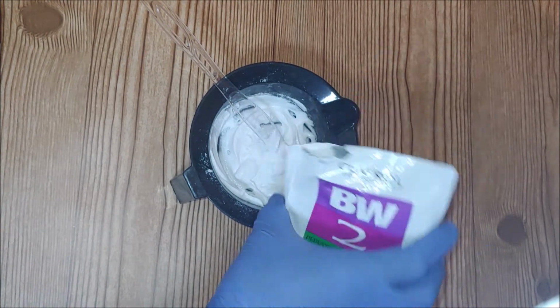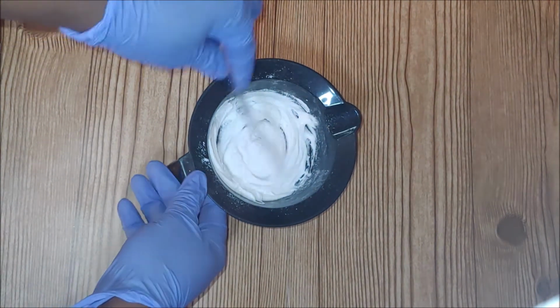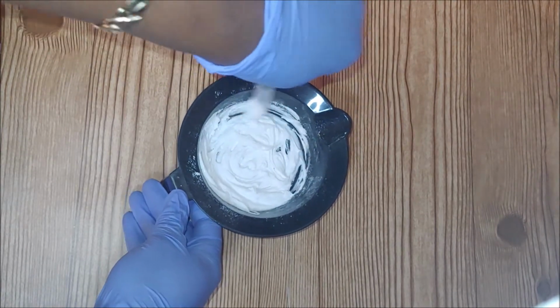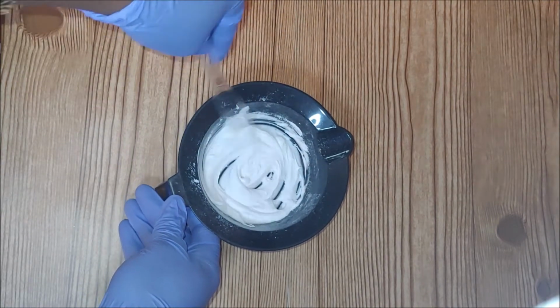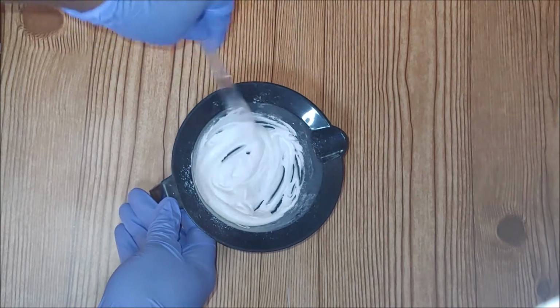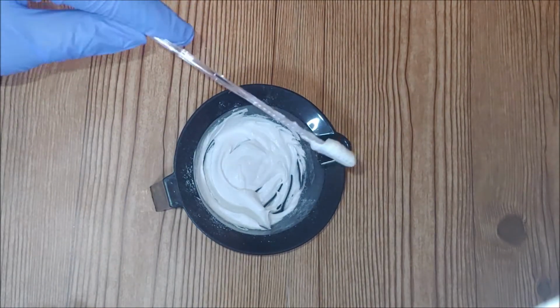Y'all probably like, girl, why is you adding more powder? It's the right consistency. Well, I decided I also have a 13x4 lace closure, lace frontal wig that I have to also bleach. So I'm just going to eventually end up dumping the whole pack of the BW in here and just mix it up so I can bleach both of them at the same time, so I'm not wasting powder and have to keep mixing and mixing. I just decided to go ahead and do both at the same time.